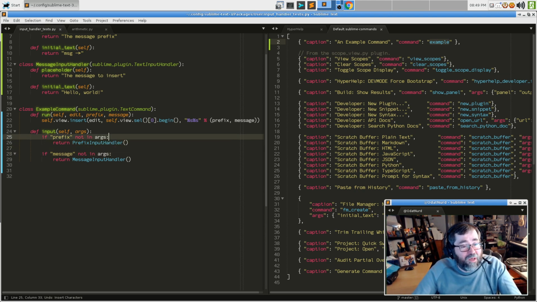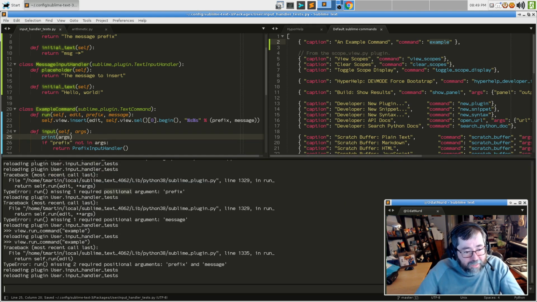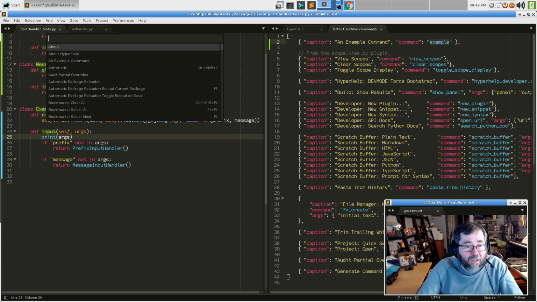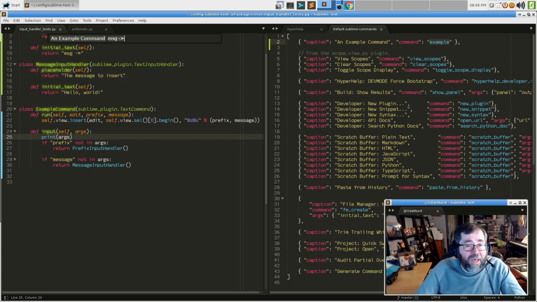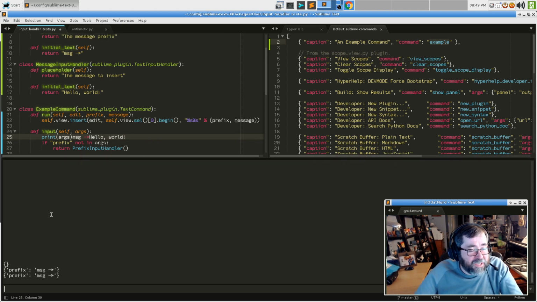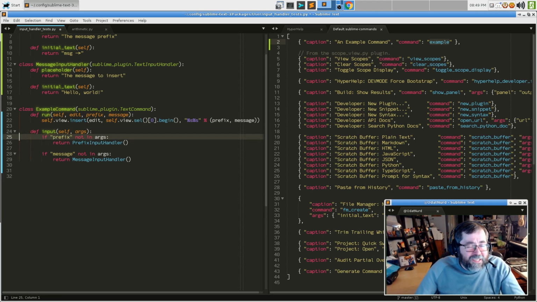And this is if you did something like print args here, and if we went ahead and cleared the console here, we could see, if I choose an example command and I choose that, and then I choose that, when we come to the console, the first time it was invoked, it had no arguments. And the second time it was invoked, it had this argument, so that it got that, and then it went again. So this is one way to do this.